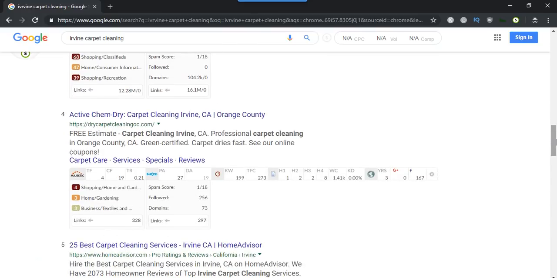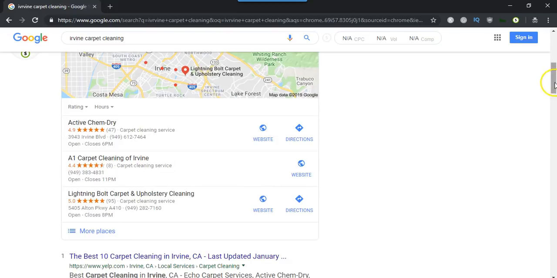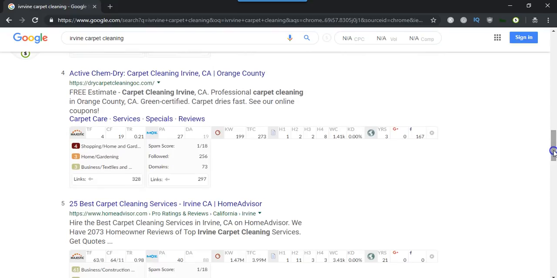So one of the reasons why they're in the map pack, besides having the citations and having 47 reviews, you can see here it's even more than 95, is their on-page SEO is on point. Just by looking at the SERP overlay here, you can see that they've got their properly structured H tags. They have one H1, 2 H2, 2 H3, and 8 H4. Now this H tag right here, this is the one that's really important.